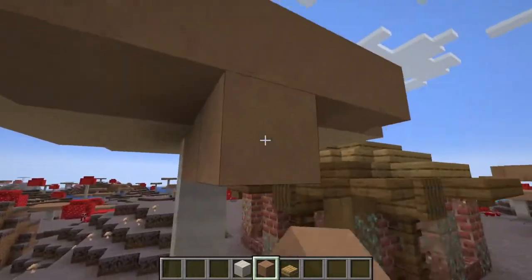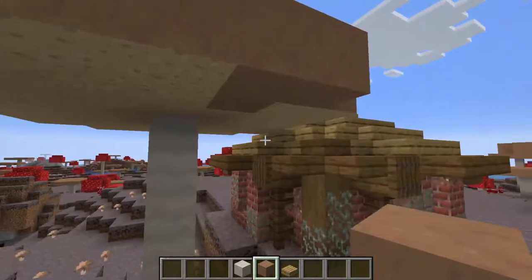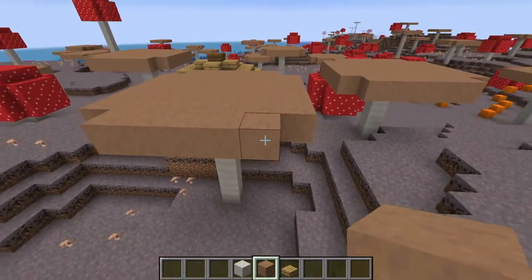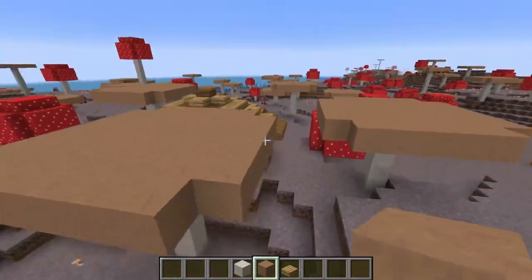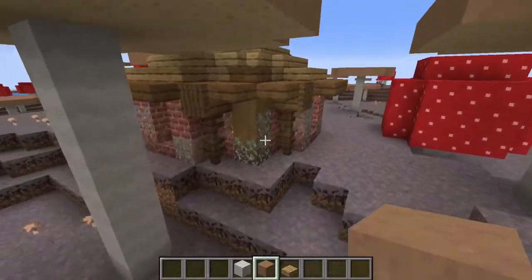Mushroom block, otherwise known as smooth mud. I totally forgot about mud, but yeah, it does look like smooth mud. Mud would be a good addition here, I think.